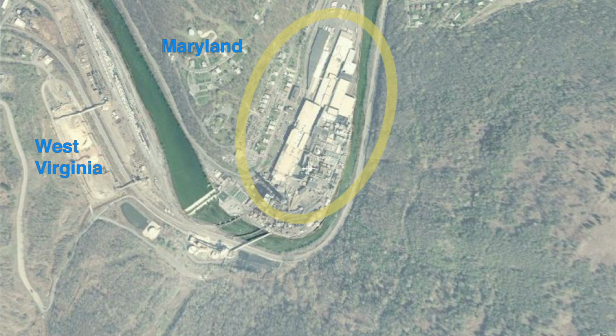For example, the buildings you see in this photo on the Maryland side, those belong to a company that was originally founded in West Virginia. It moved across the border so its taxes and costs would be lower, allowing it to grow, create more jobs, and increase prosperity. This happens all over the state, and these differences in prosperity are measurable. The result is that per capita incomes are over $10,000 higher in Maryland than in West Virginia.